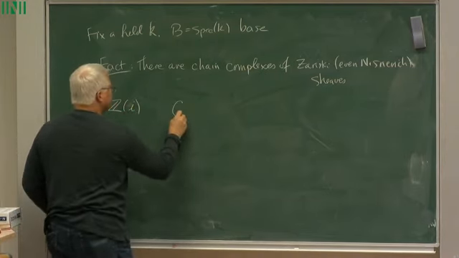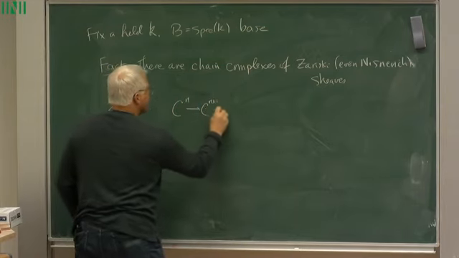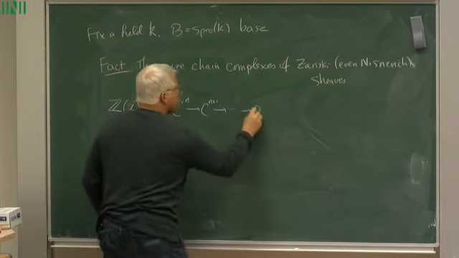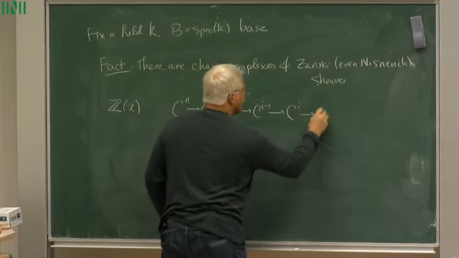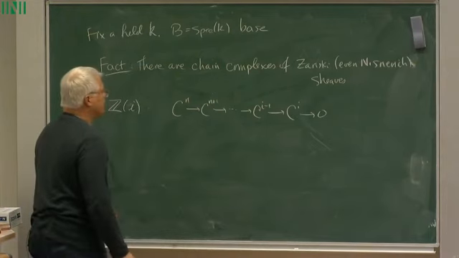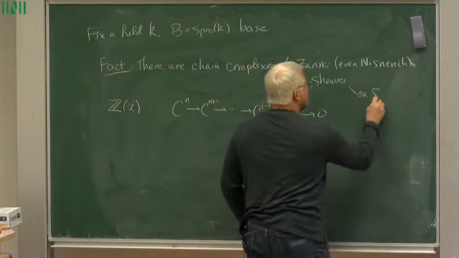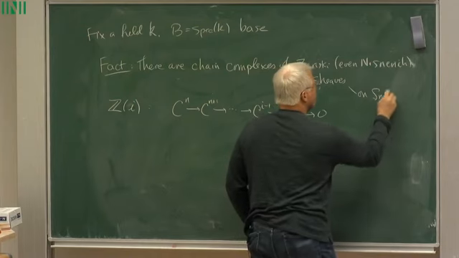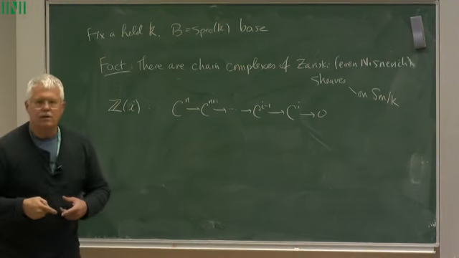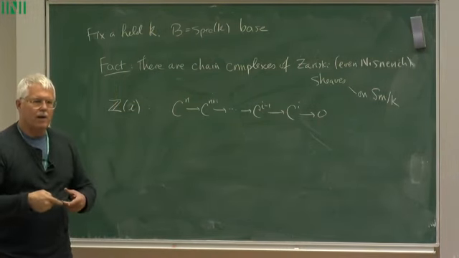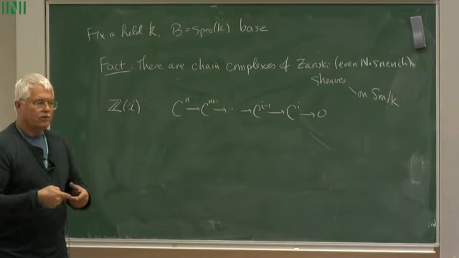So it's some chain complex. And so what is this? This is a Zariski sheaf. So that means it's functorial in X. So if I map X to Y, I get a map from the sheaf on Y to the sheaf on X, as long as everything is smooth.